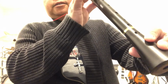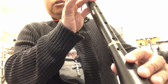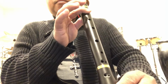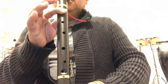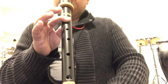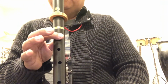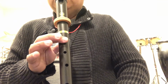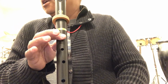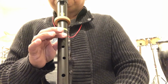Notice that as I'm holding the recorder, I have my other hand holding it on the end of it. I'm not just playing with one hand like this. It's better to have both hands on your recorder to keep it steady, and so that you can have a firm press on the keys that you need to play. So now let's try number three, playing the exercise using B. Here we go.